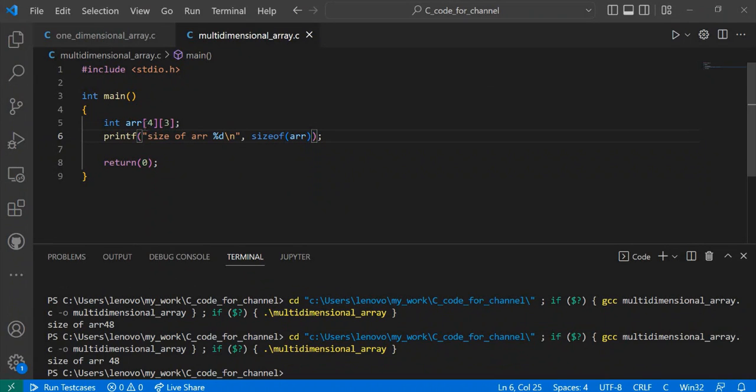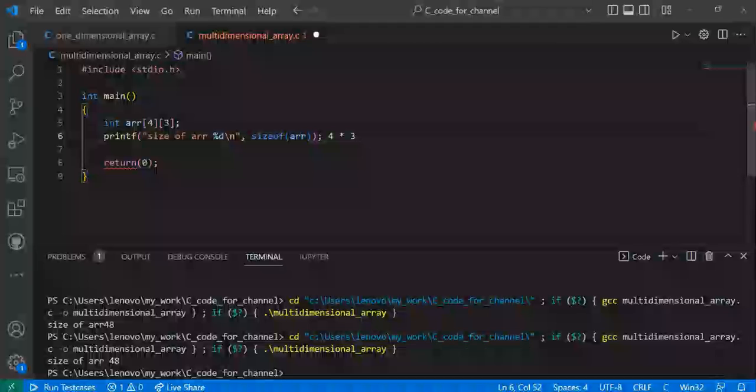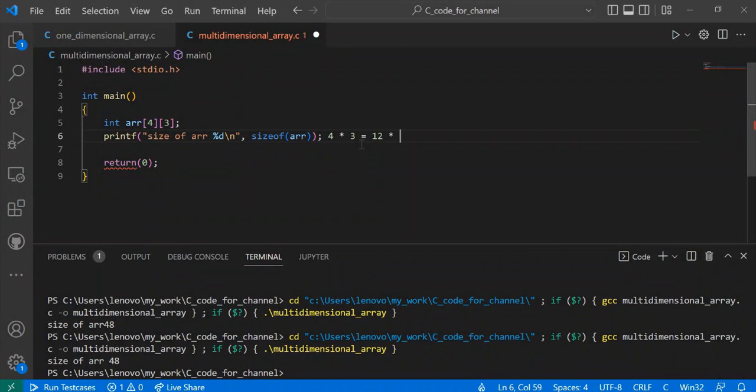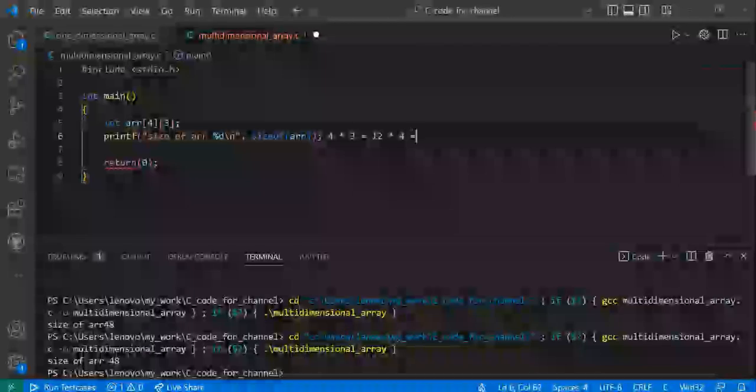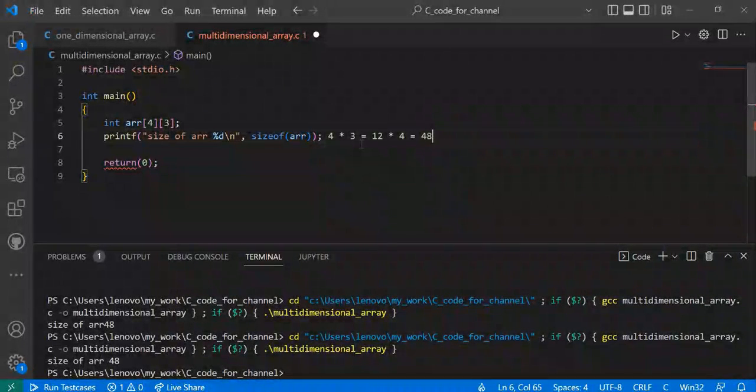How 48? The size of the array will be 4 into 3, and 4 into 3 means 12 elements, and each element is of 4 bytes, so we have 48 bytes.